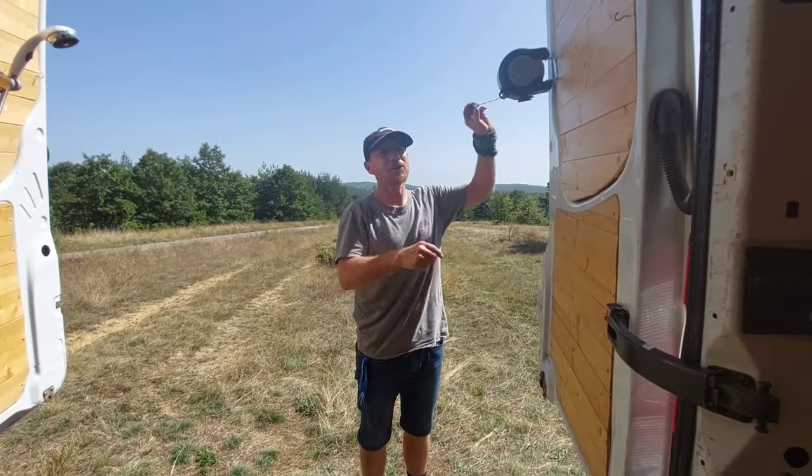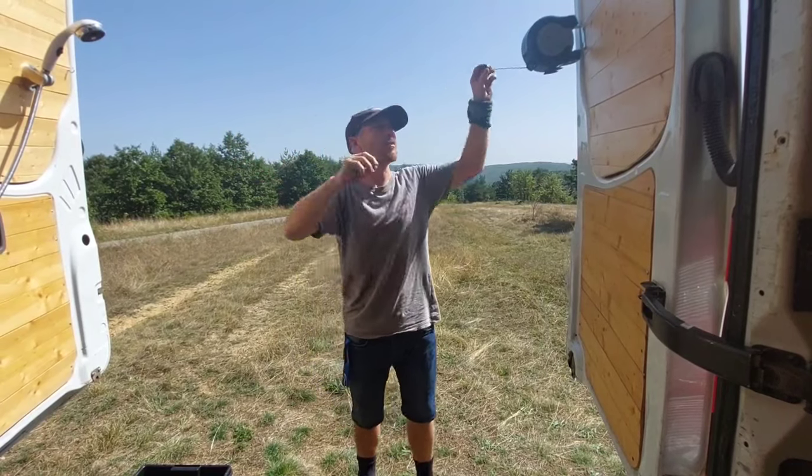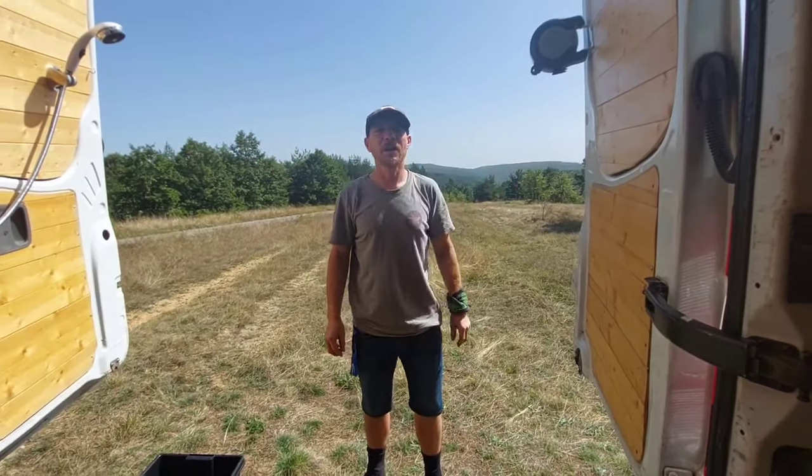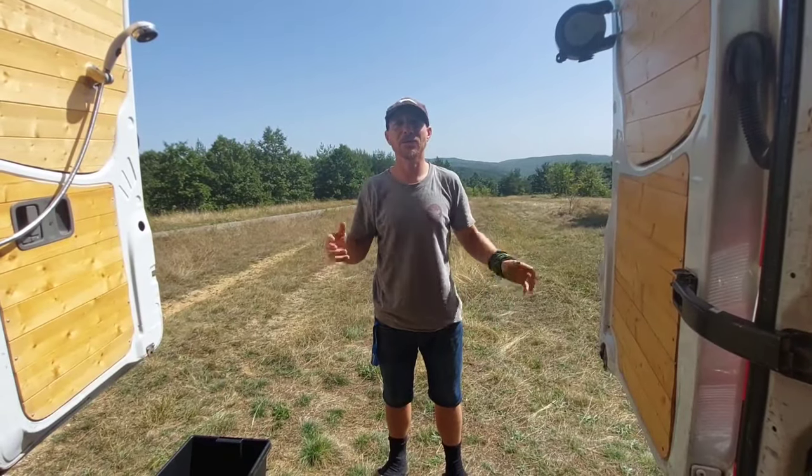Okay, so this is quite a good genius little thing. We can use this for washing line and shower curtains, and we'll set that up and show you how that works. Really simple but really good, and you can use it for washing lines that are inside, outside and shower curtains.